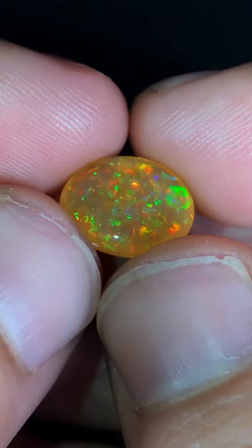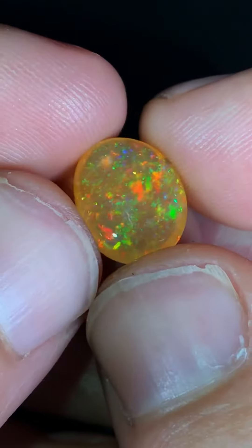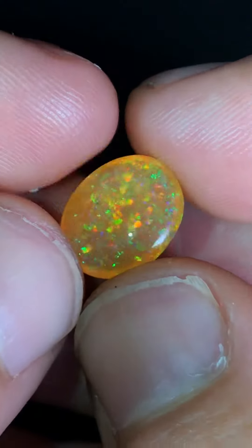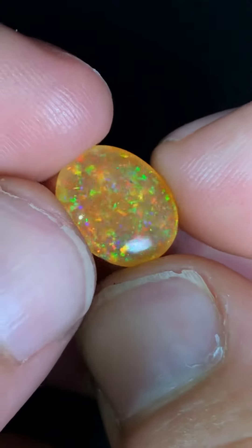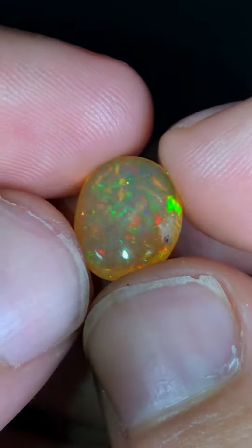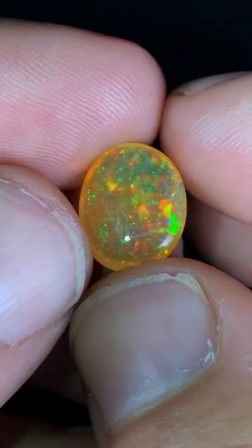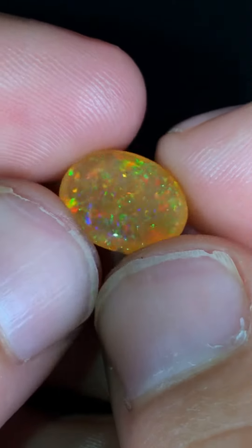As you guys can see, some of the flash is a little bit choppy as well. It has every color of the rainbow with some beautiful speckles. As you can see in the back, it goes all the way to the front. There's a little bit of plant life — you can see the stem, it goes all the way to the top. It's a really cool and unique opal, and you'll only find them like this in Mexico.